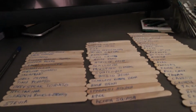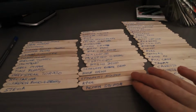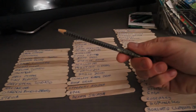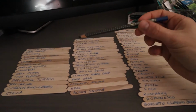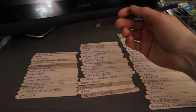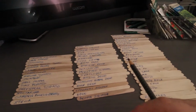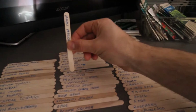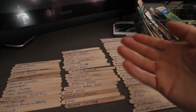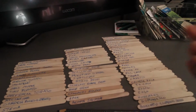So this covers most of them, not all of them, but what I've done here is use popsicle sticks, and I've used this pencil. So this is a wax pencil. I believe it's a wax pencil, and I've tested out numerous ones, and I have a whole art kit from when I used to be an artist. So this pencil won't wash off with water on it, and so it's perfect to use on popsicle sticks. You just stick them in the soil. And it'll take a long time for this to actually wash off, and once it does, you can just rewrite on it or put a new stick in there.